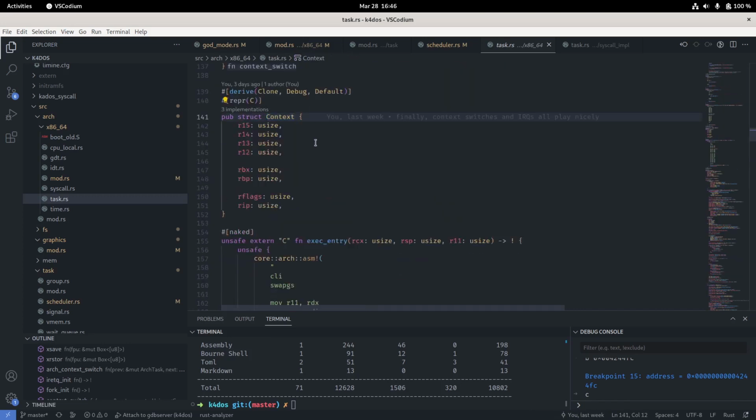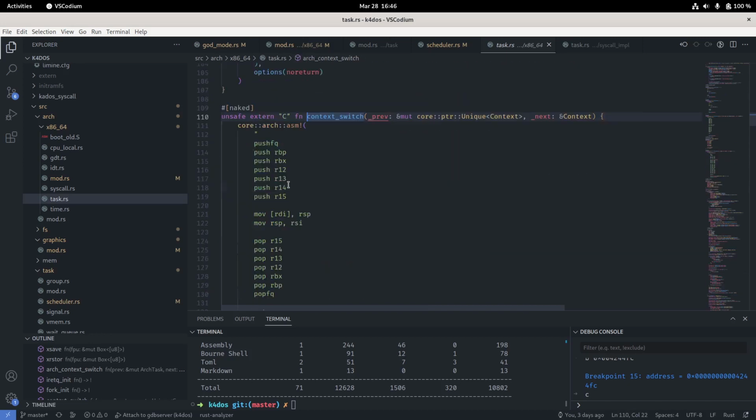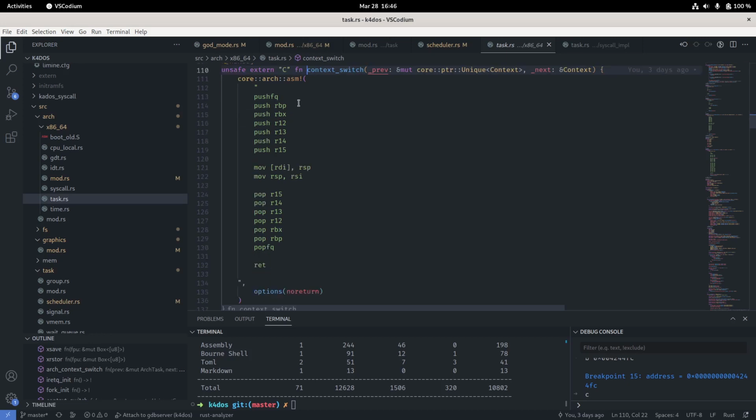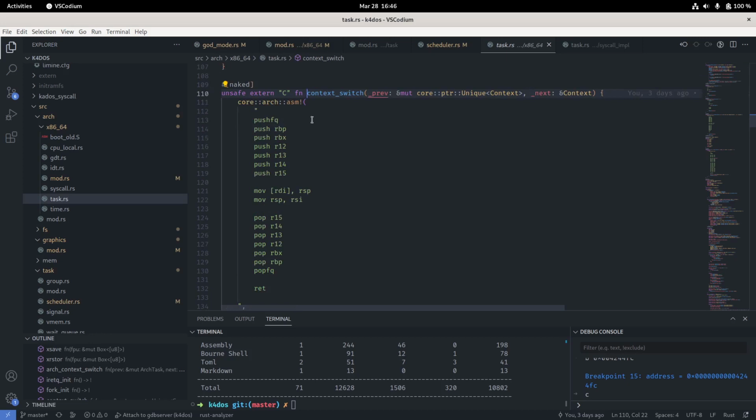The context structure is literally just a stack of registers. I call it a stack of registers because all we do is push the registers of the previous task onto the stack.